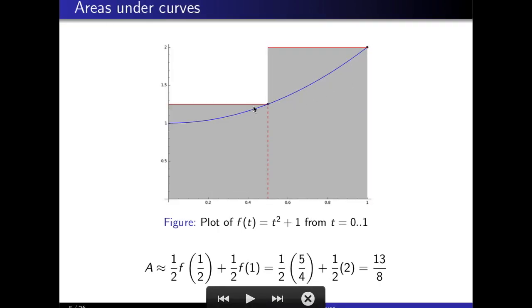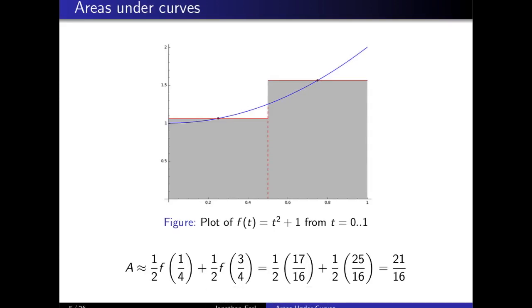Well, maybe what we could do instead is put the heights of the rectangles to be where the function evaluates to at the right point of our intervals. So if we do that, our first rectangle is going over the range 0 to 1/2. If we put the height to be where the function evaluates to at the right point, we'll have f of 1/2. And then for the second rectangle, f of 1. And if we do that, we wind up with 13/8 units of area. And here we can see this is going to clearly be an overestimate because we're picking up extra area over here and we're picking up a lot of extra area over here.